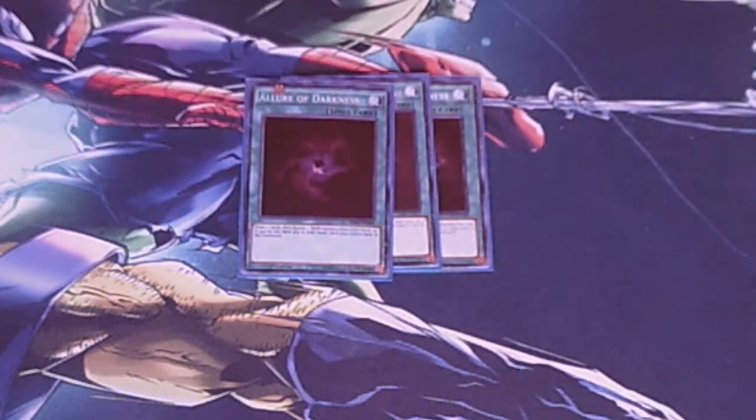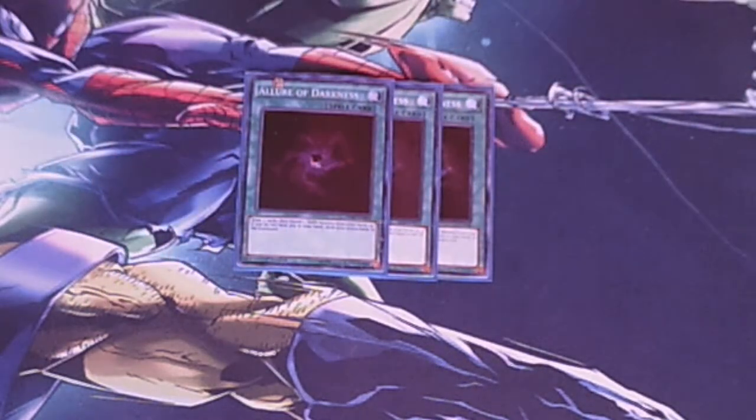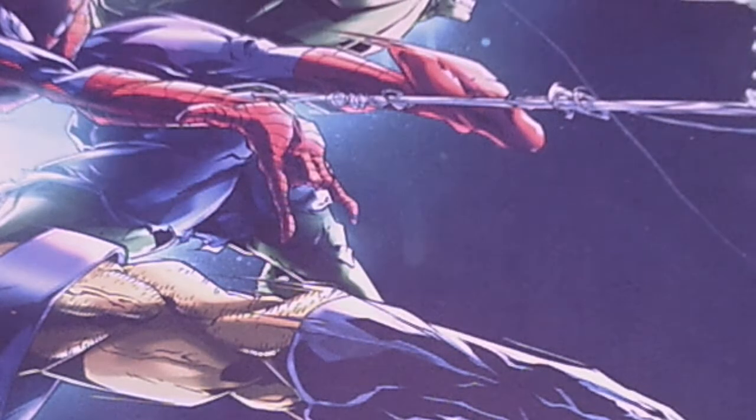Another card, 3 Allure of Darkness. Your entire deck except Christia is dark, so this is your draw power. So that's why I run this. You can run Trade-In if you want. I don't like Trade-In. I don't like it in this deck. I prefer Allure of Darkness because it literally works for the entire deck, but you can run Trade-In if you want. I just don't in this build. Next up, 3 Foolish Burial Goods.